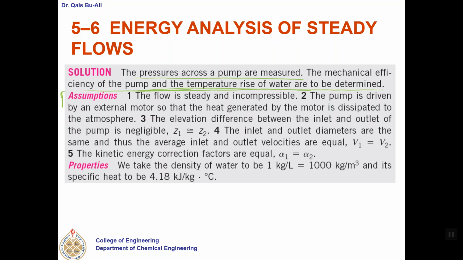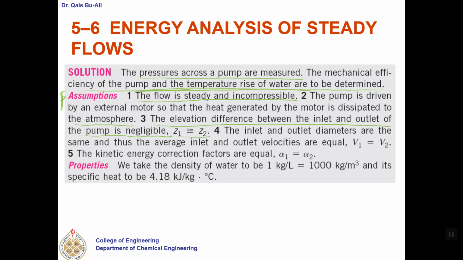Now, those are the assumptions also that you have to write in the assignments. Usually the flow is steady and incompressible, because these are the assumptions upon which we derive the energy balance equation. The pump is driven by an external motor so that the heat generated by the motor is dissipated to the atmosphere. Here he is just signaling the adiabatic condition, which we might use later. This is important. The elevation difference between the inlet and the outlet of the pump is negligible, Z1 is equal to Z2.